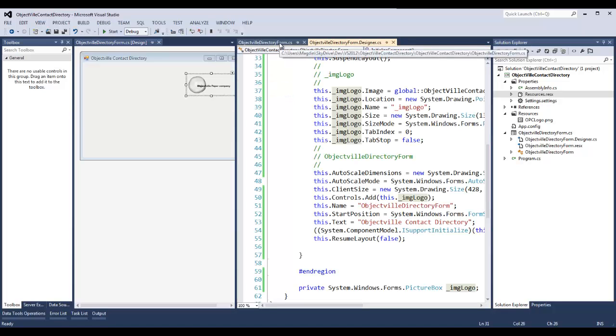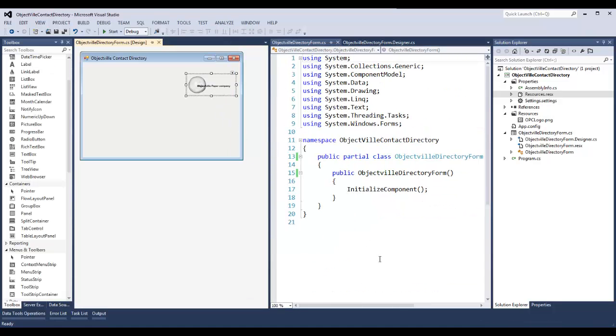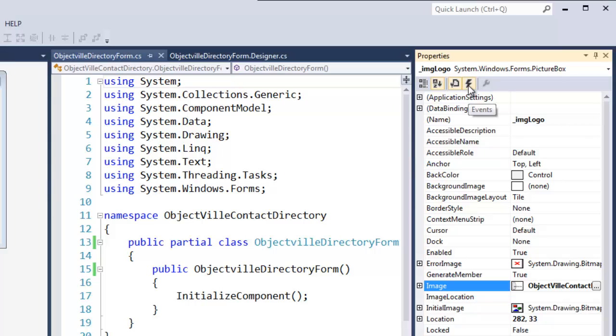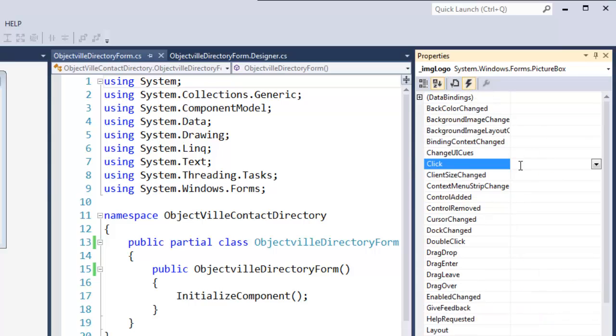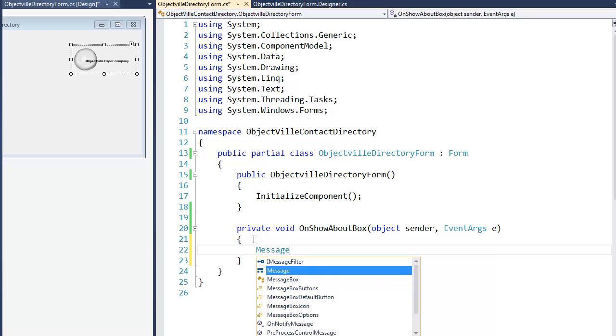Let's add some simple functionality to the form. When the user clicks on the logo image, we would like to display a simple message with about information that shows the name of the application and the author. Code is linked with the control via the properties window, specifically through the events view of the properties window. Select the events view, select the click event handler, and provide the name of the event handler, OnShowAboutBox. The event handler is added to the primary code file of the form.